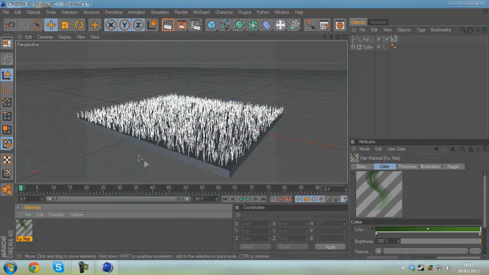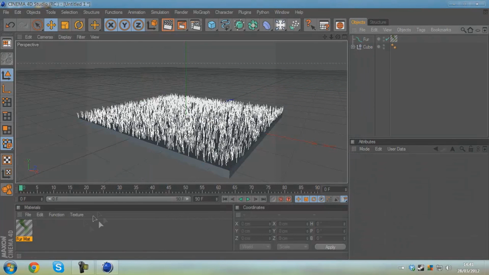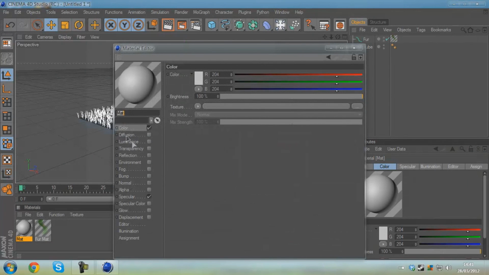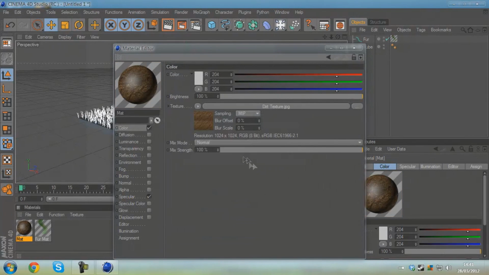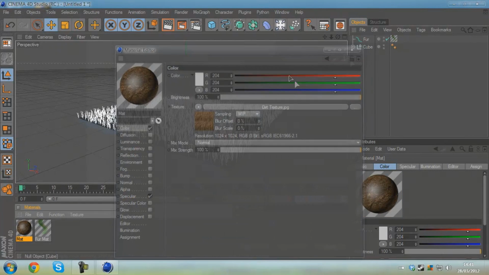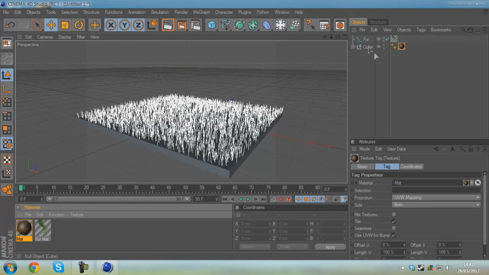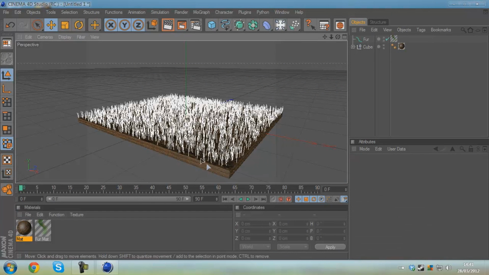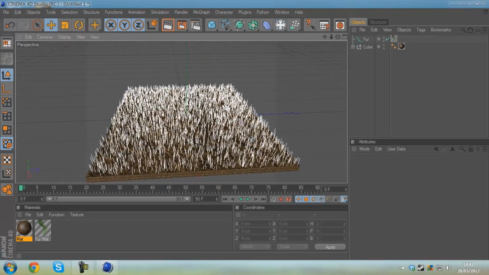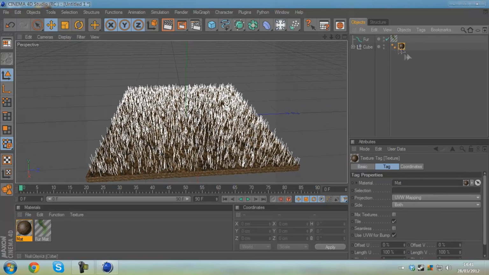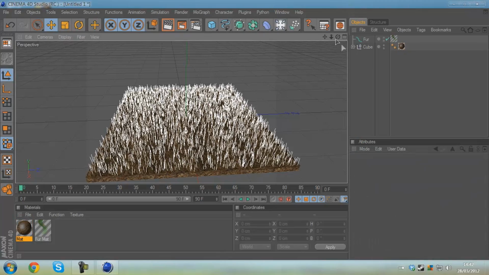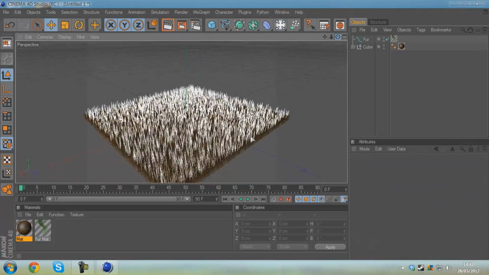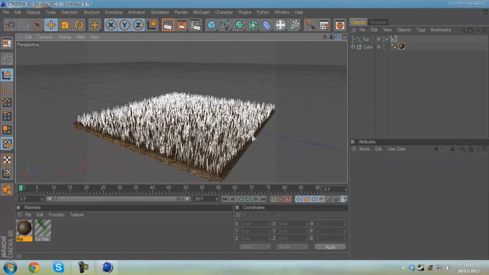Once you've done that, what I recommend, and this is what I do with all of mine, is get a dirt texture. You can find these on Google. Just put in dirt texture and it will come up. Once you have one of these textures, you just drag it onto the cube, and that'll allow you to have some sort of texture underneath the grass. Then click on the actual texture that you've just dragged onto the cube and change it to cubic. That way the dirt looks more realistic and not stretched and distorted. And then check what it looks like.